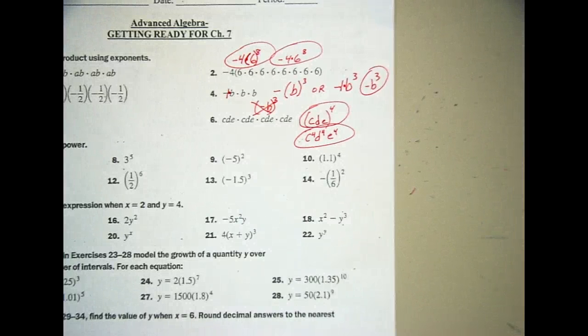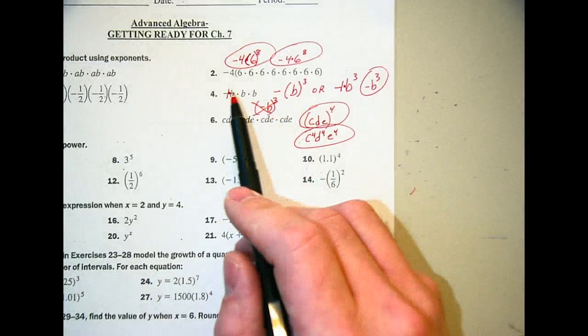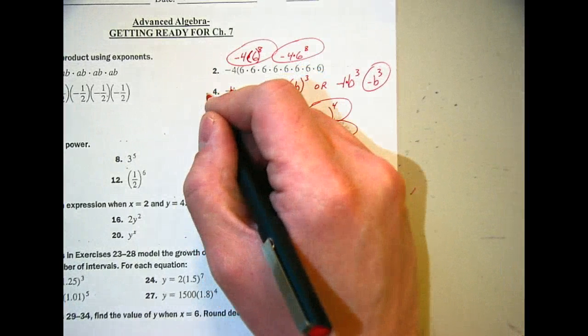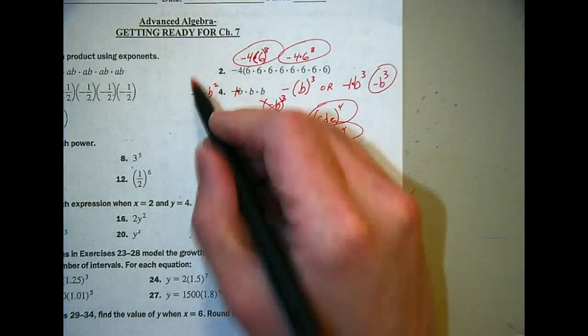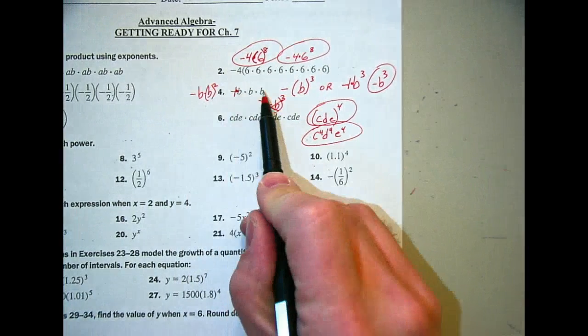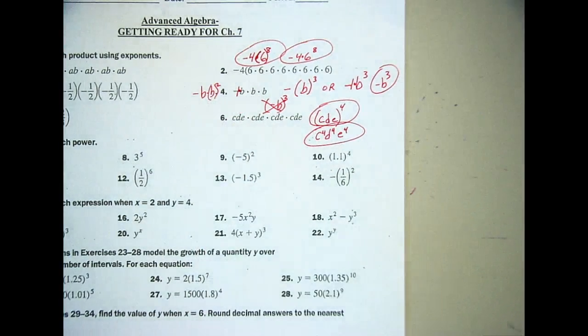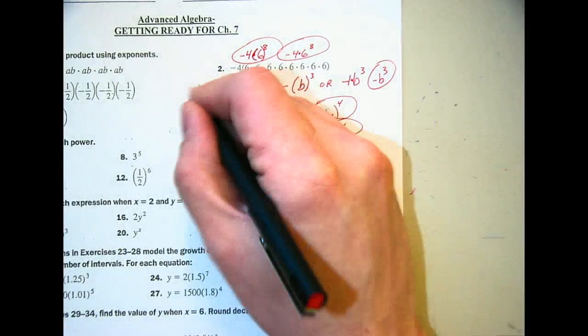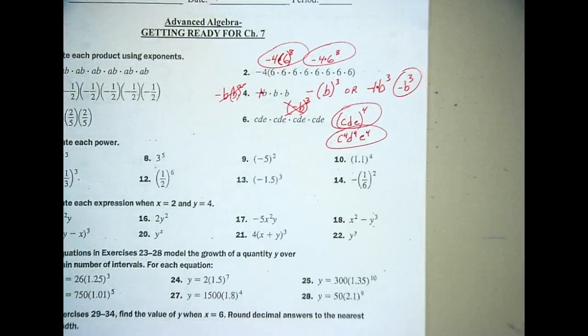Okay, good question. Alyssa? Can you write it -b and then parentheses b parentheses squared? No. You'd want to write it, you mean -b times b squared, like that. Yep, like that. Technically, that's the same thing. It's just we're trying to put this repeating b in here. So we haven't quite simplified it all the way. We want to go a little further with that one. Other questions there? 1 through 6.